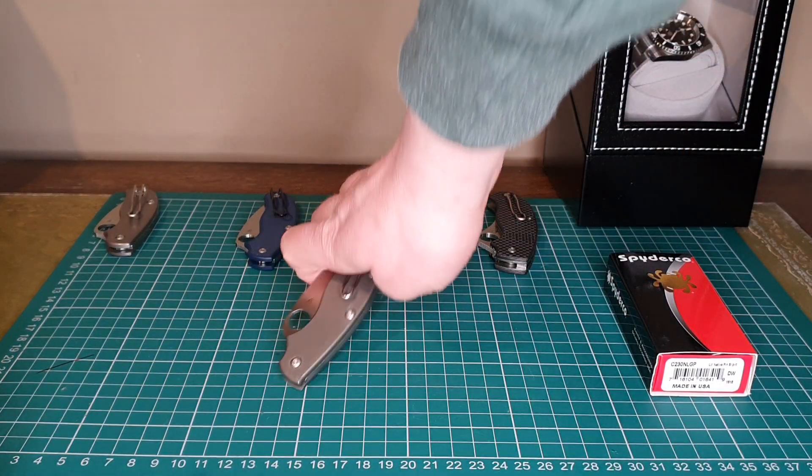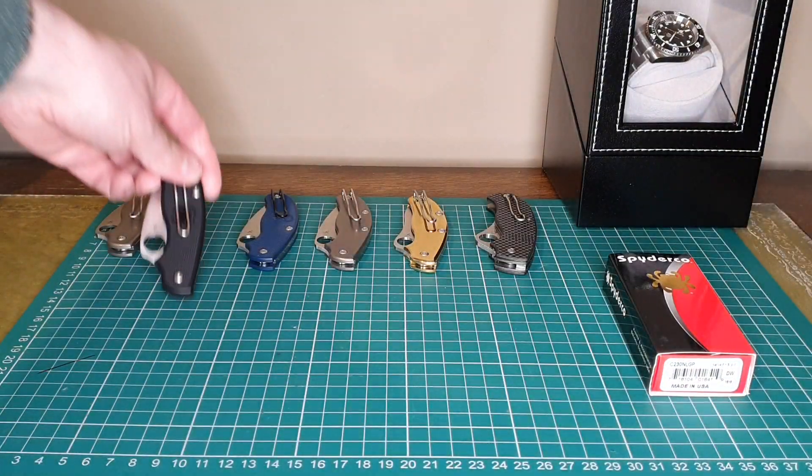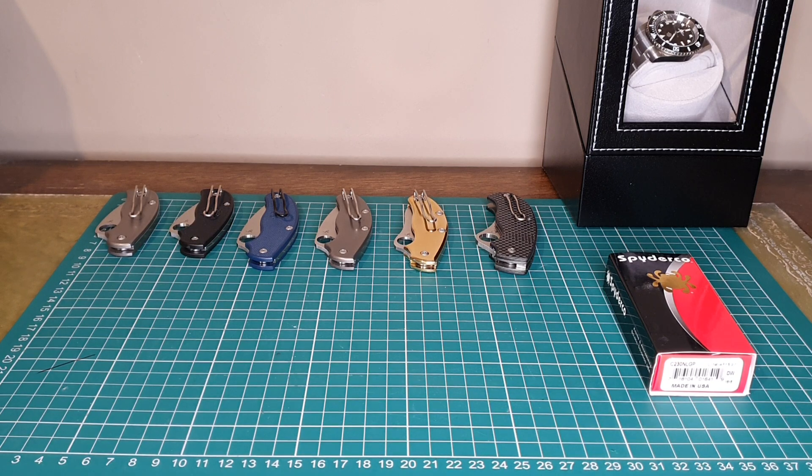But there was one knife that I kept seeing pop up time and time again, and it's a knife which I felt was kind of flawed in its design. It was considerably more expensive than these, and for a long time I'd put off actually buying it. It went out of stock on Heinnie Haynes for a while, came back into stock, and the only reason I bought it was because I read so many people raving about it, saying it feels that much better than the UK PK and the Urban.